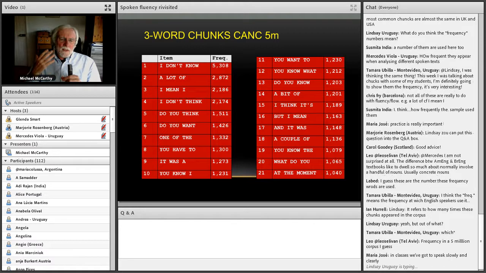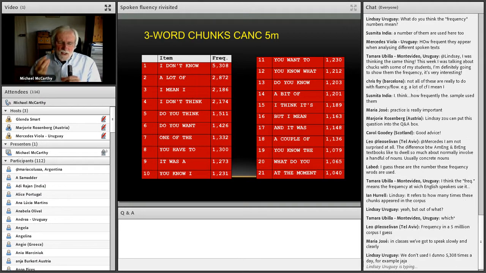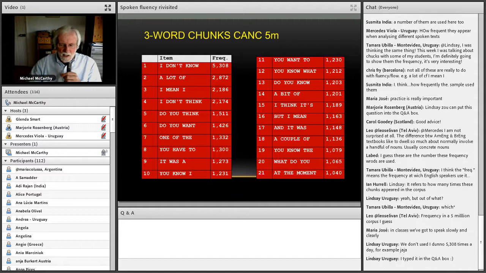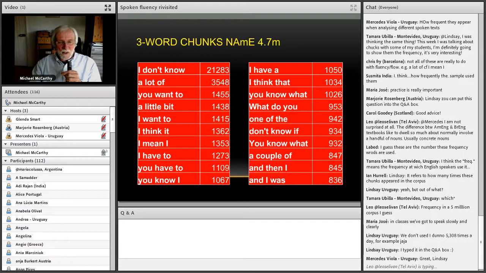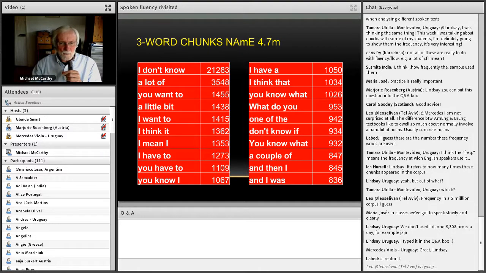So, simply by focusing on the most common chunks and focusing on getting these little fixed expressions quick and fast and automatic, we can transform the perception of fluency in our listeners. But let's move on. Oh, before we move on, if anyone is thinking, I'm sure all that data is British, I did say earlier that we find very, very similar chunks in North American English.